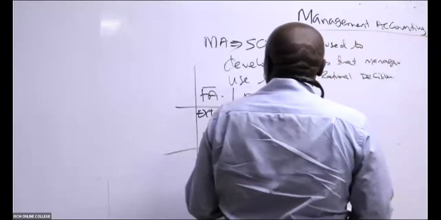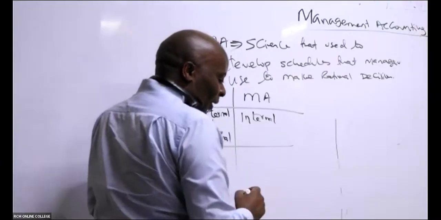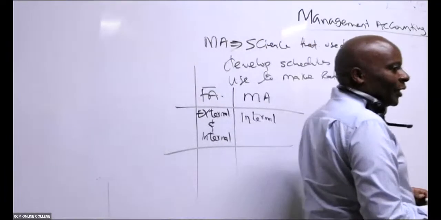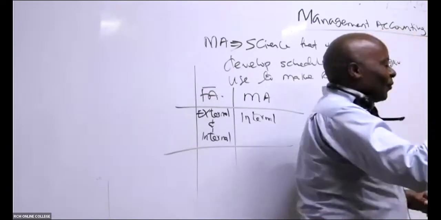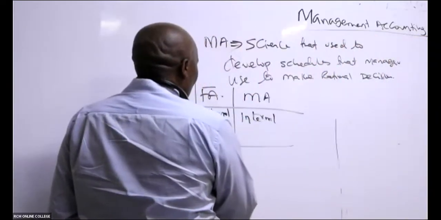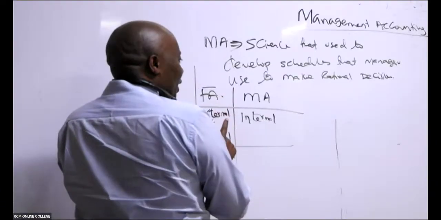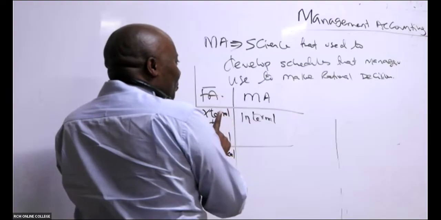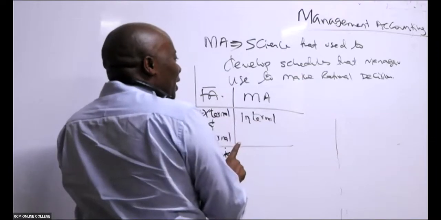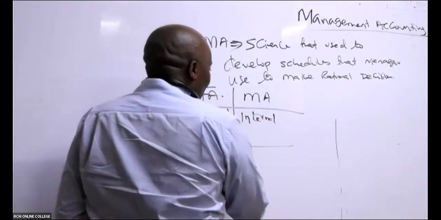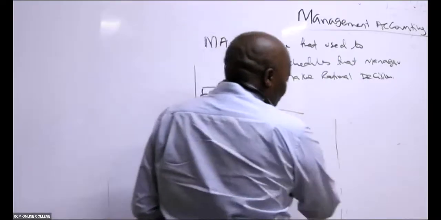Ladies and gentlemen, financial accounting has a historical orientation because we talk of financial accounts. For example, the income statement for the period ending. So this one here is historical. Remember here we want to advise managers, and these managers we are going to advise on the basis of what will be happening in the future, so they can make future decisions in a very organized way. So this is historical, and this one here is futuristic. Thank you so much. Any other difference?